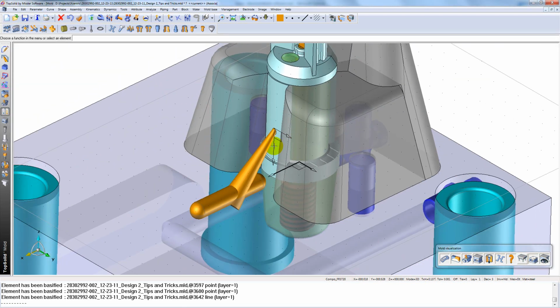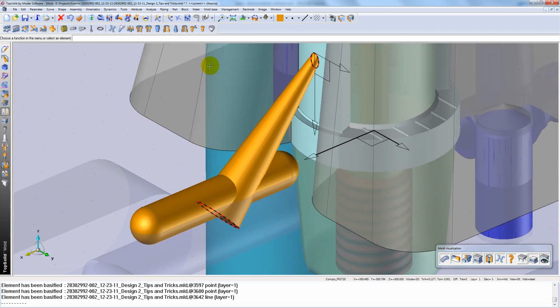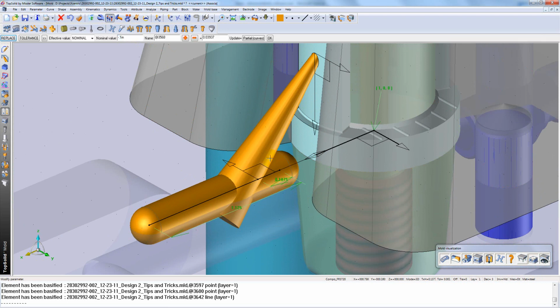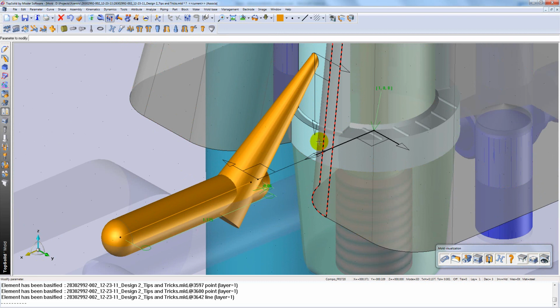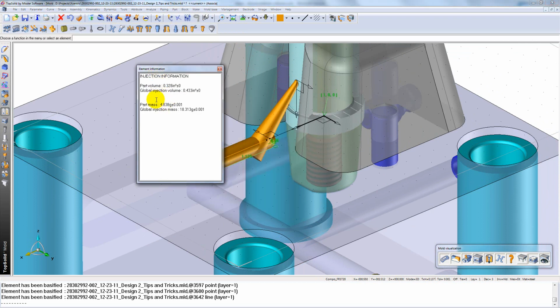Okay, so let's look at what we've done here as far as TopSolid Mold. I can see that my runner is too far, so with parametrics I can go and change some of my values of how far that runner travels. So maybe pull that gate back a little bit. Okay. What other information do we have here? If we go into part, we can check what kind of volumes we're dealing with. So like that, it's going to tell me that the part mass is 4.8 grams. The global injection mass, including the runner and the subgate, is going to be 18.3 grams.